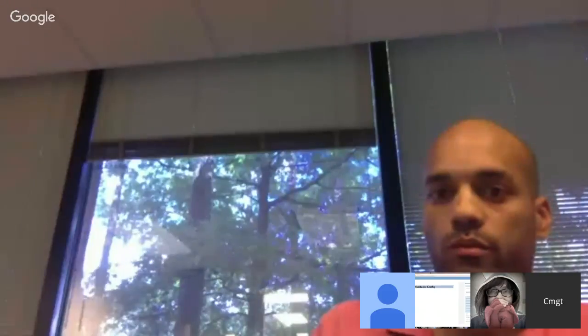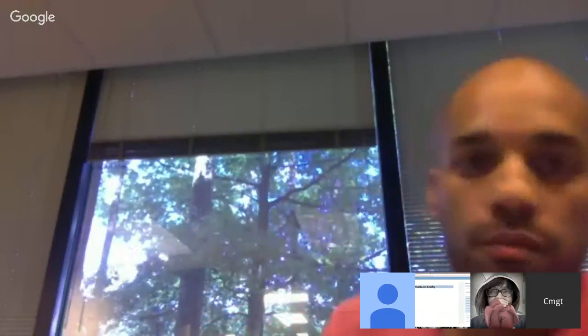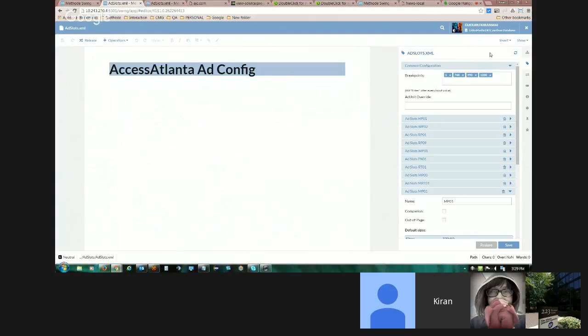Those values which are common, those can be added in the common configuration. I mean, but what is that doing? It's essentially saying that, okay, these are the breakpoints we're going to use. This is needed. That's the first step, actually. I forgot to tell you that. The first step they need to do is add those breakpoints here in common configuration in the breakpoints field.